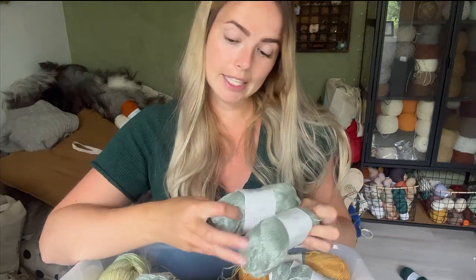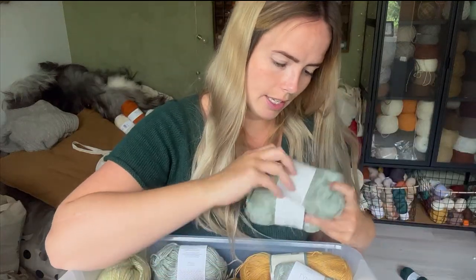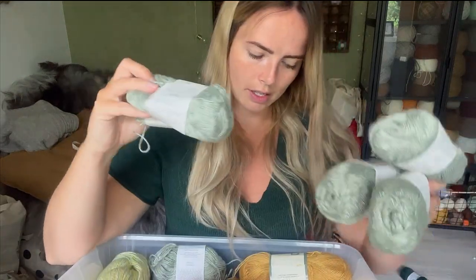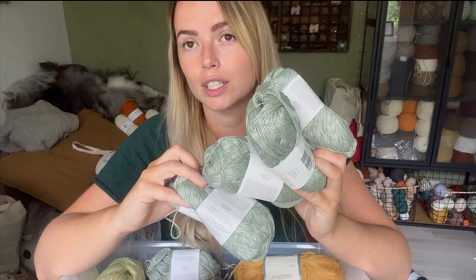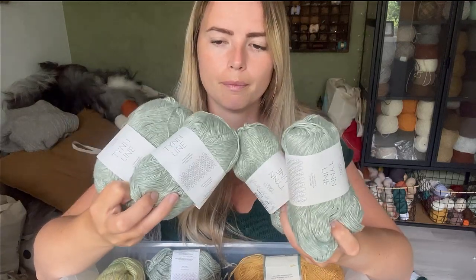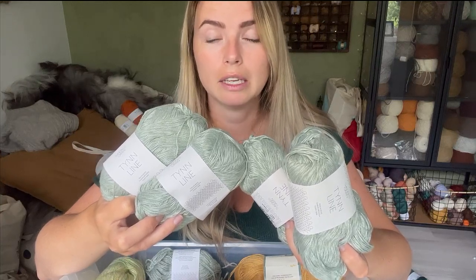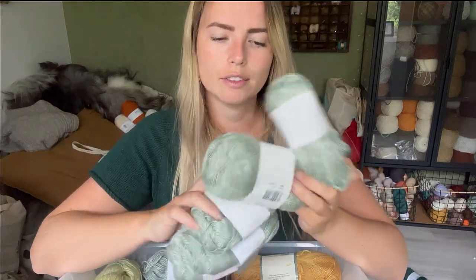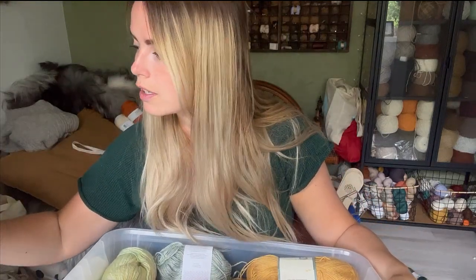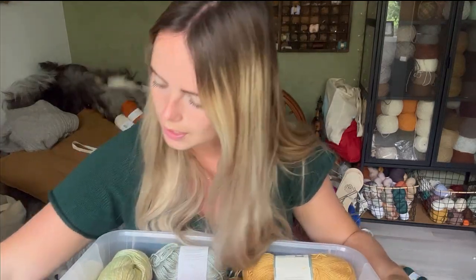And I also have some Tin Lina and Lina in the same colorway. The Tin Lina, I have these five ones. I've used the Lina for a t-shirt last year. But the Tin Lina, I probably just stocked up because I liked the color and forgot I had it. So I have 5 of that. That would look really nice. Again, don't like how it is after it's been washed. Might need to do some more research, and maybe it's just user default. But yes, put that in there.